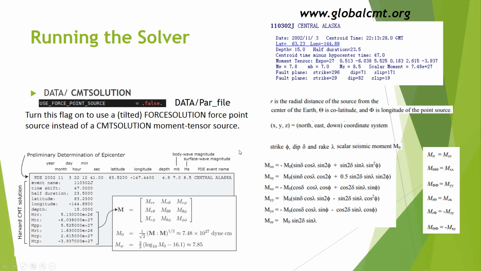And if you want to get the moment tensors based on the strike, dip, and rake information and the scaled seismic moment of the earthquake, then you can use this formula to calculate the moment tensor components in here. But they are in two different systems. You have to use this relationship to transfer XX to MRR or MTT, this kind of thing.